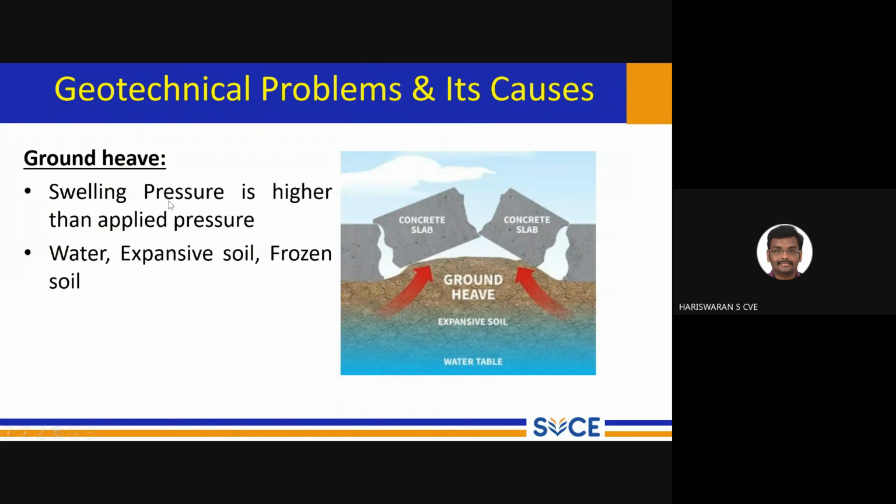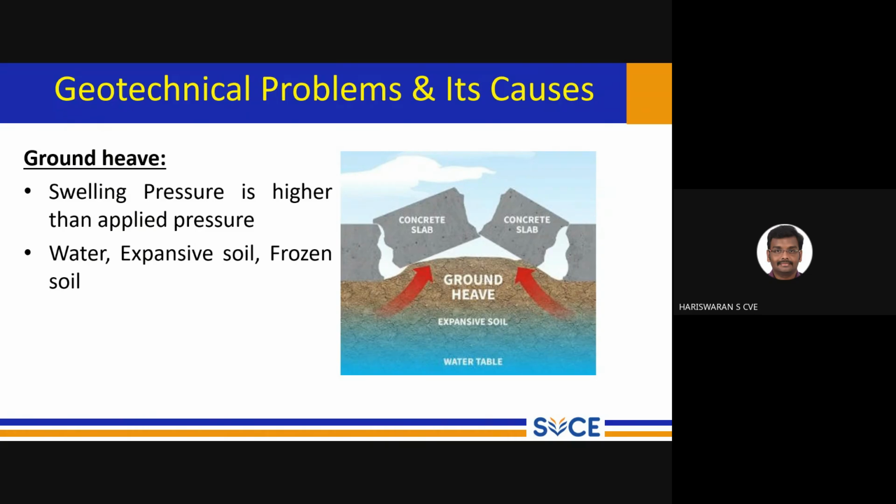Only when the pressure coming up is higher than the pressure we are applying downward can we expect this type of heave. This may be due to the presence of expansive soil, the action of water, or in extreme cases, freezing. Why we are mentioning freezing is that a liquid may percolate inside the voids of the soil. In extreme negative temperatures, the soil may undergo freezing.